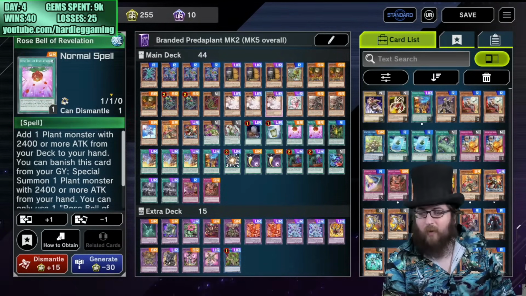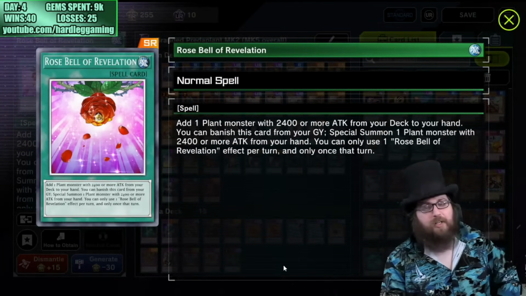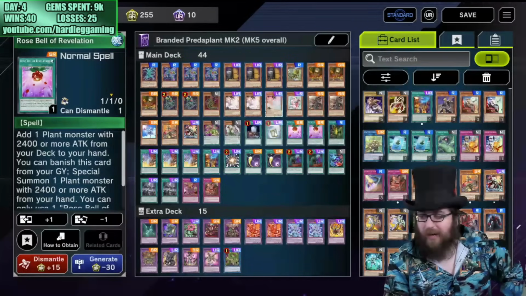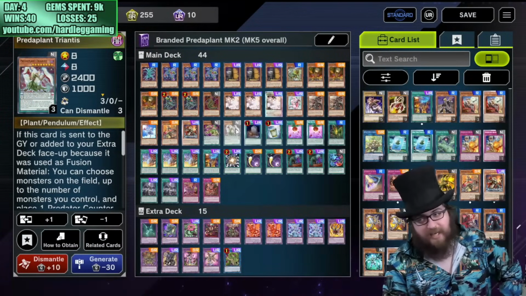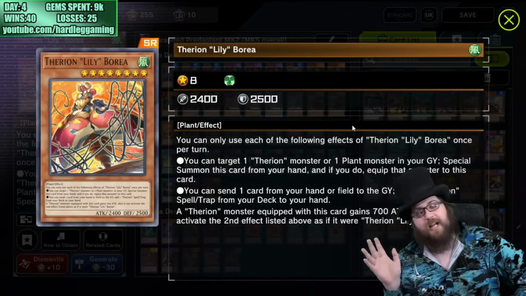Finally, we added one more new card, which is Rose Bell of Revelation. This is a normal spell that allows you to add a plant monster with 2400 or more attack from your deck to your hand. So this will allow us to search Triantis if we need it, but more importantly, we can search Therion Lilyborea. We haven't had a chance to show this off yet.